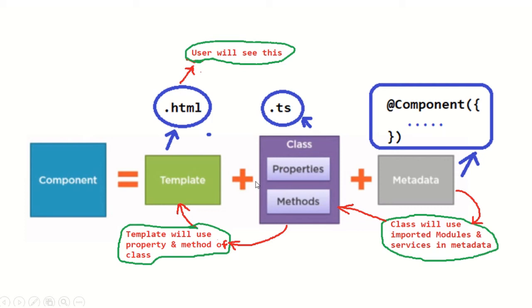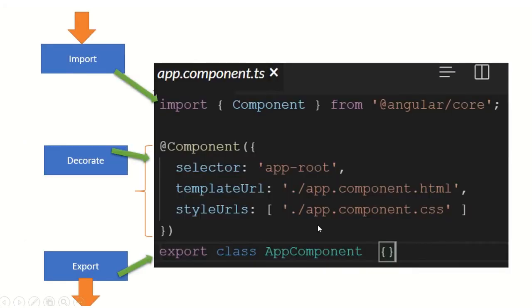So this is the sequence. Finally the HTML part will be seen by the user, and the business logic will be written here. Whatever business logic is needed to show in the HTML to the user will be written here. All the calculation will be written in this part, and if some additional module or pipe or anything is required for this class, that is mentioned in the component. Then we will go to the next part. Next I will show you what the component is actually doing.